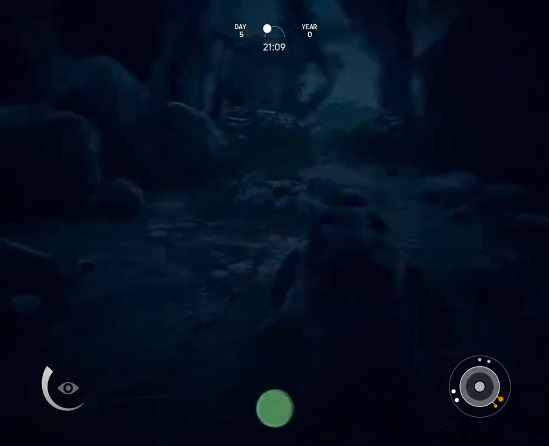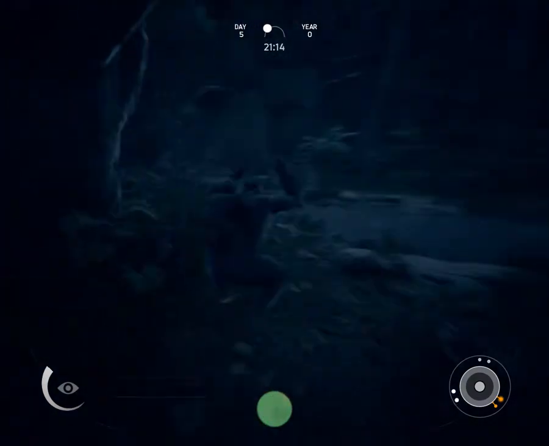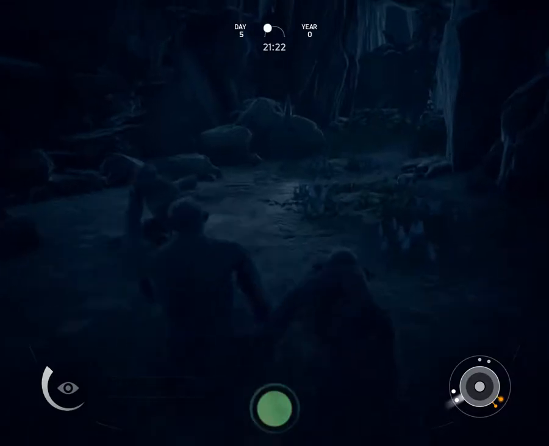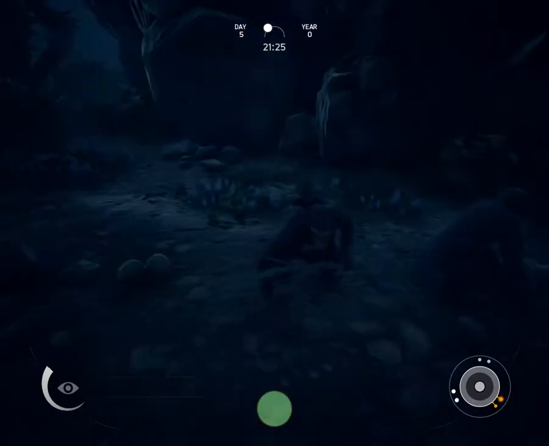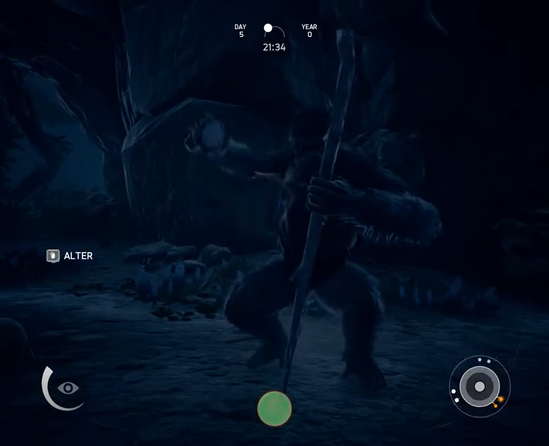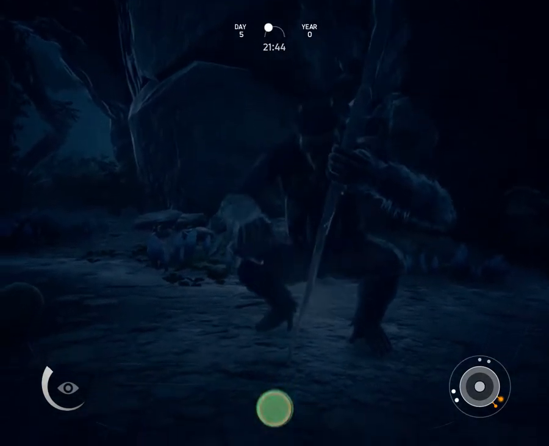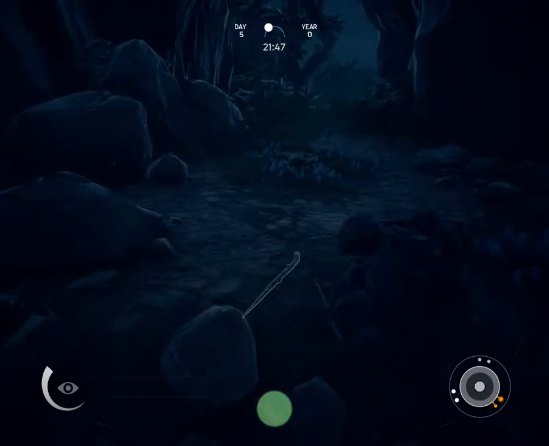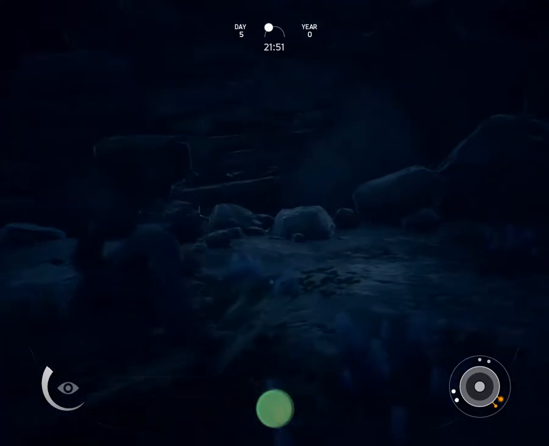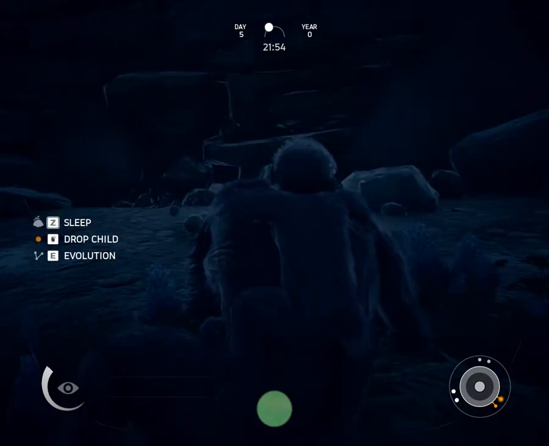Okay, and I want one more so we can kill boar immediately, not with this. Switch and take a stone. Drop it. Take this one, and in the morning we will go hunting. Okay, I need to drop the stick. Okay, so lay down and sleep.